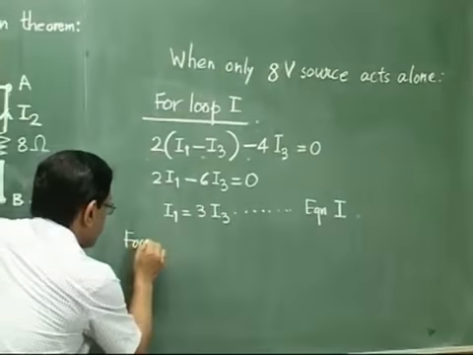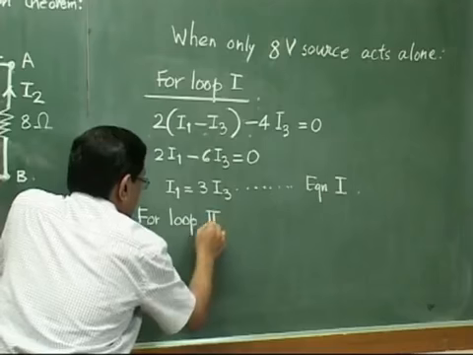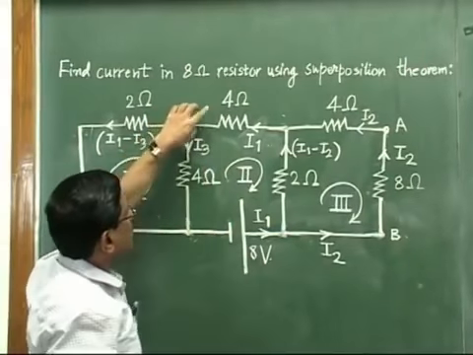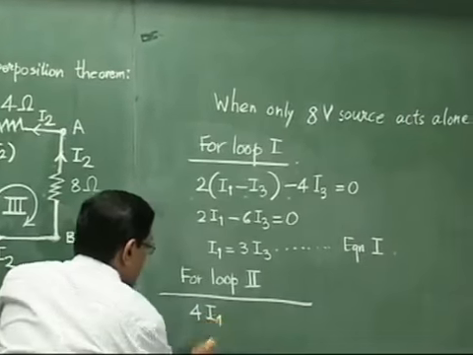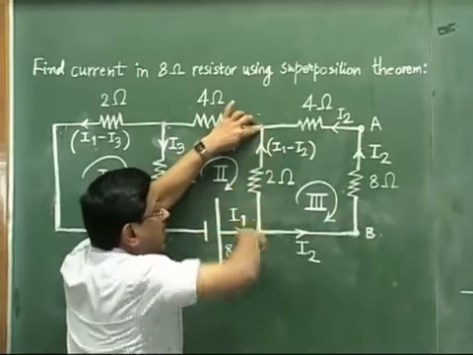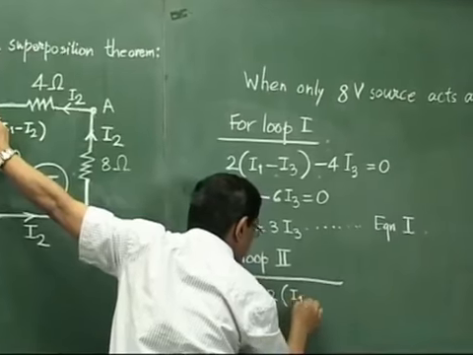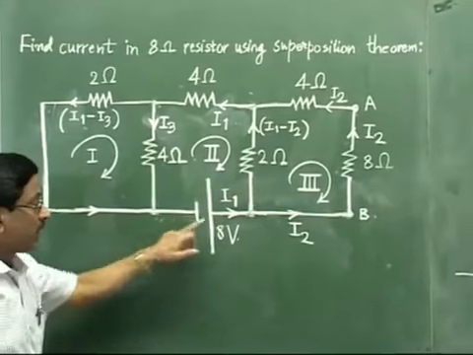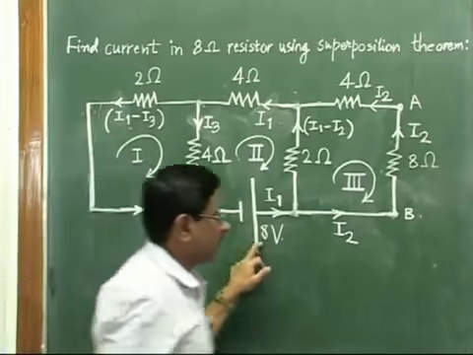Now for loop 2. What will be the equation for loop 2? Let us start from this point and we have to write the equation for this. What will be this? Plus 4 times I1. Why plus? Because current will be opposite to us. We are traveling like this, but current is opposite. So we reach here. Down also, we are coming down, but I1 minus I2 is going up. So again, plus 2 times I1 minus I2. Next, we have reached here. We have to come to left. Now here coming to left, we are jumping from positive plate to negative plate. That means the voltage will drop. It will drop by 8 volts. So minus 8.